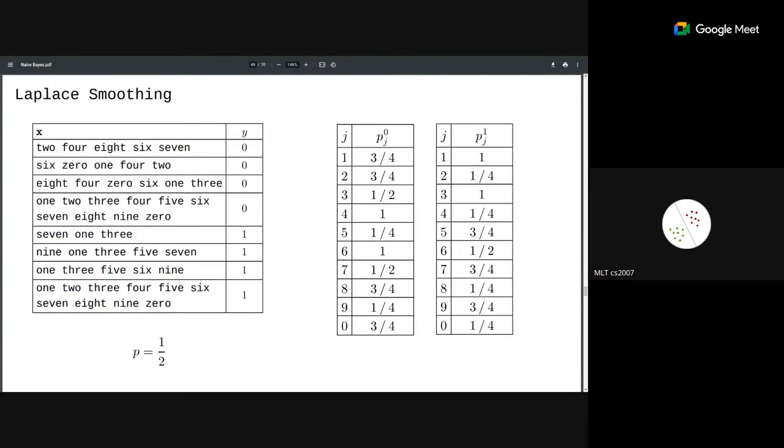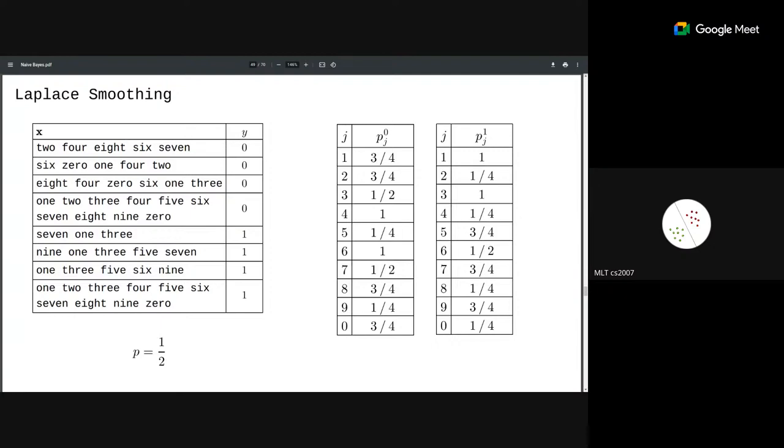So it's a convenient solution to make one training example that has all the words in your vocabulary and add them to both the positive and negative class. So that's a convenient fix. That's why we go for that. All right, so that is Laplace smoothing.